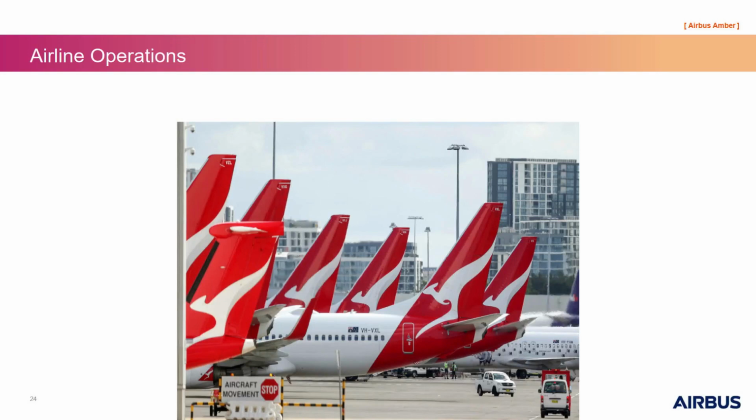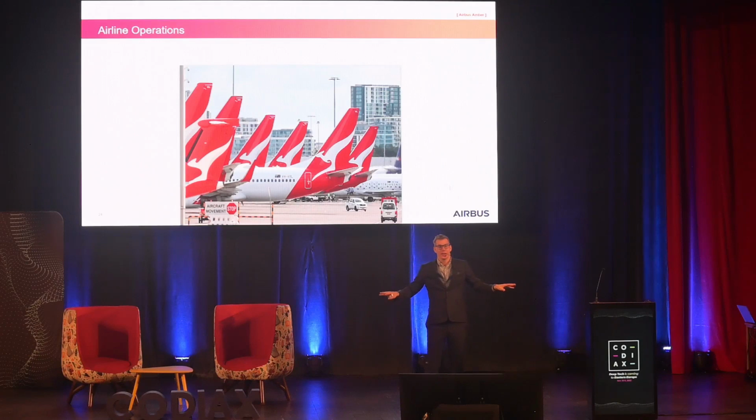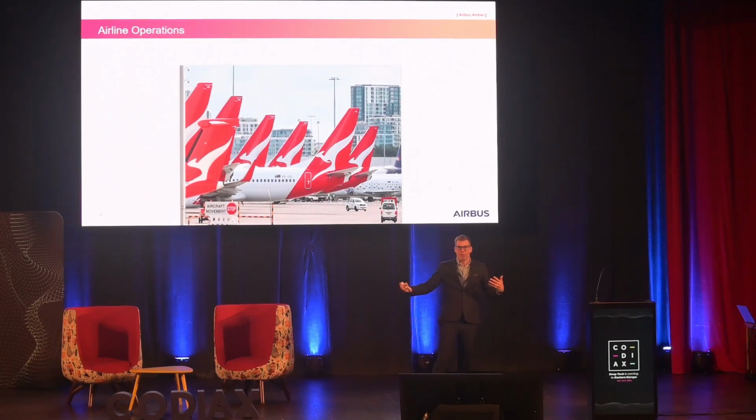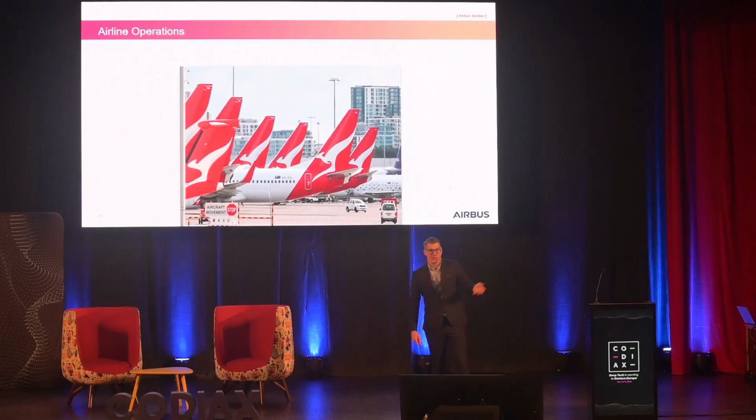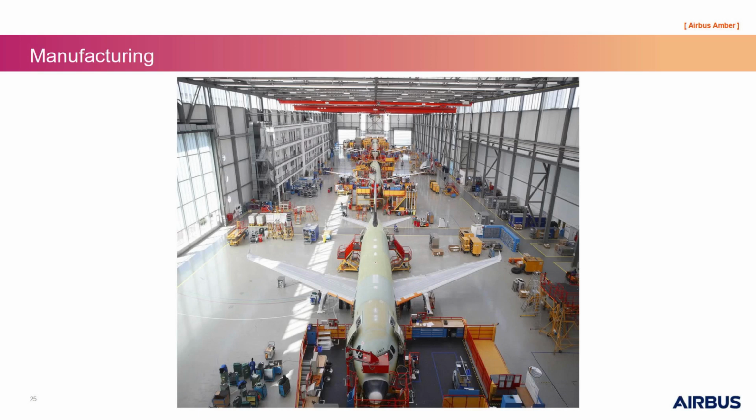Airline operations is where we're trying to put cameras in the aircraft to look outside the aircraft when it's on the ground. This is hugely valuable for airlines because they can look at what's happening around the aircraft and know things like, okay, the fuel truck's arrived, the catering truck's arrived, there's no baggage. There's going to be a delay because the baggage truck hasn't arrived. So this is hugely valuable information for the airline.